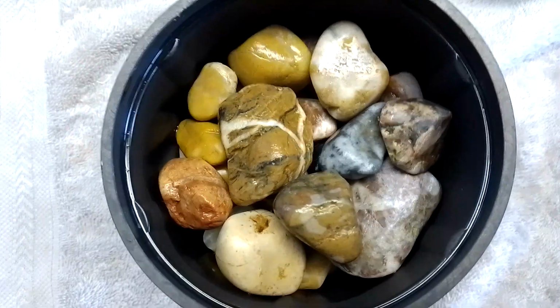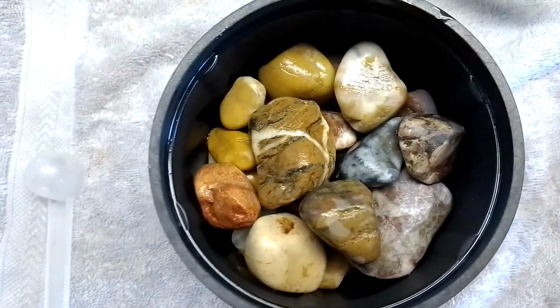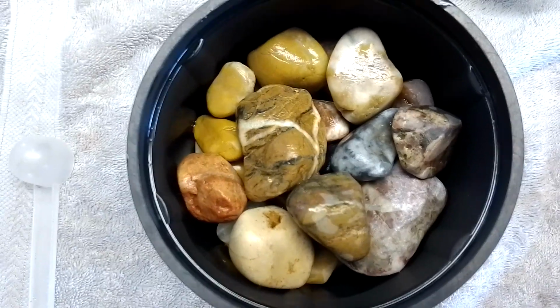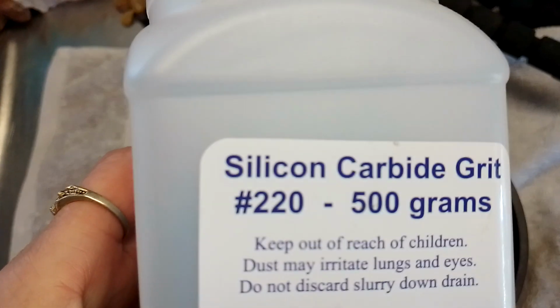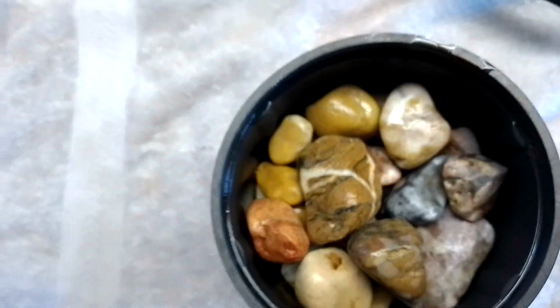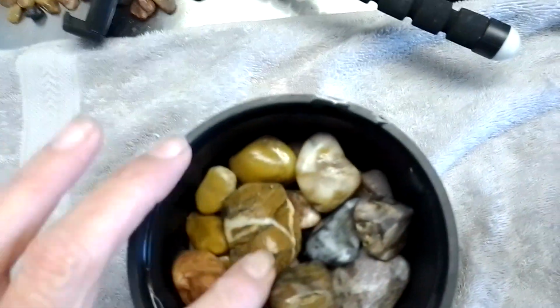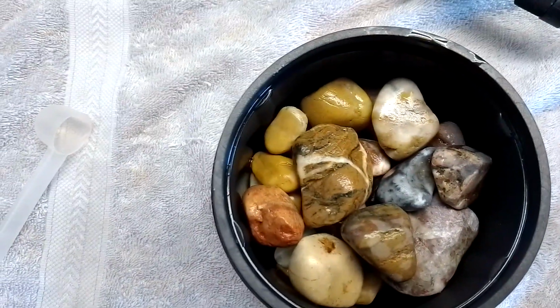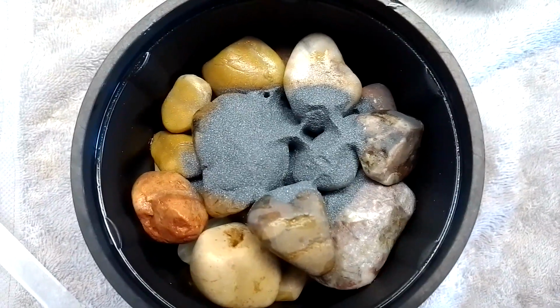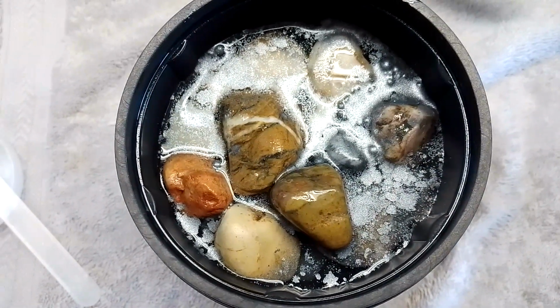They're all in the pot. I'm not going to use beads this week. I'm just going to let them re-roll just to see. I'm going to be using that much grit. Three of the scoops in there. You know the drill, then the water to above here. I'll show you in a second. The grit is in. The water's in the pot. On.